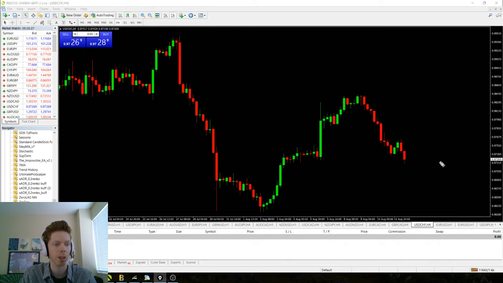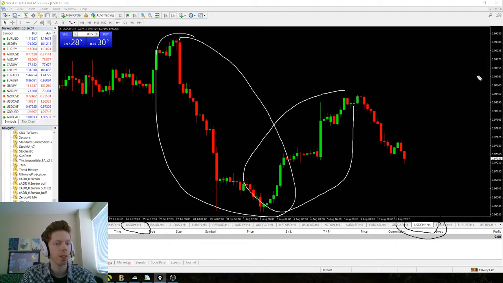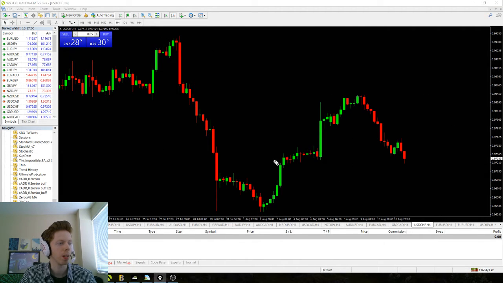So if I'm getting signals on the US dollar Swiss franc, the UJ, and the euro US dollar, I'm going to take the one that looks the best, but I'm also going to take the one that I know will move the most too. I know that the US dollar Swiss franc is not a huge mover all the time, but it can, as you can see here, it moved quite a bit in this area and in here. But a lot of times it doesn't move quite the same all the time, like the euro US dollar. So I'm going to try to pick the more volatile of the pairs in hopes that I can get my 20 to 30 pips easier.